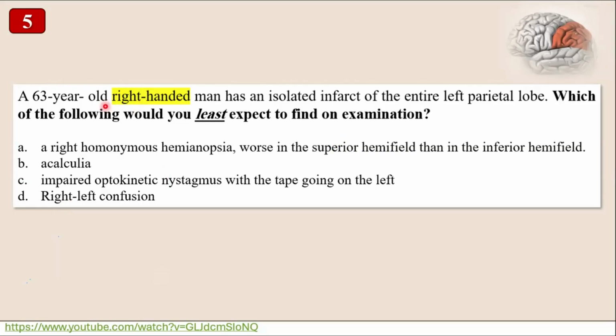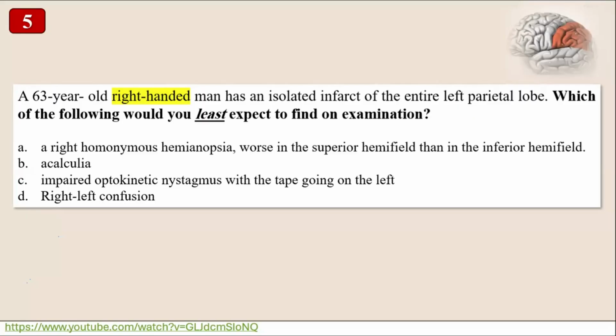By the way, what is the importance of mentioning that this patient is right-handed? To see the dominant lobe. Yeah, exactly. So now the infarction is in the dominant parietal lobe, right? Correct. So there is a syndrome described when we have a lesion in the dominant left parietal lobe. What's the name of this syndrome? Gerstmann syndrome. Yeah, Gerstmann syndrome.